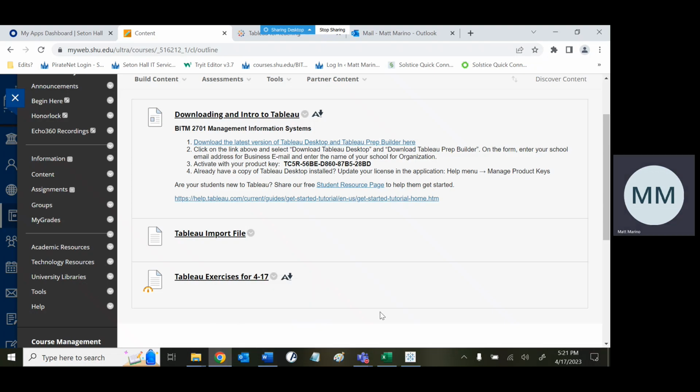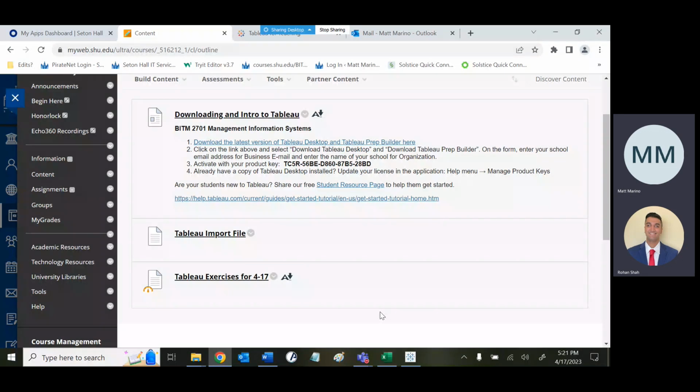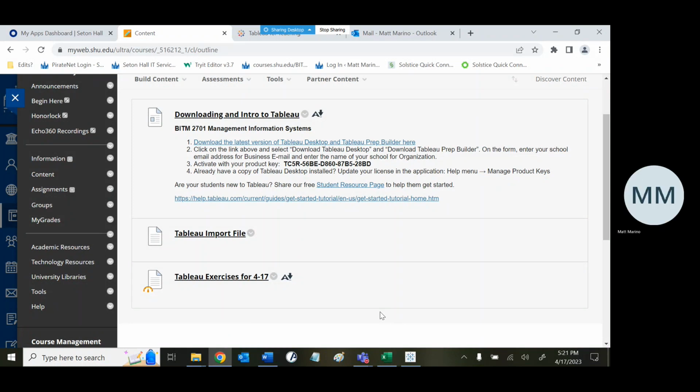Okay, so that file I just showed you in Excel is the Tableau import file here. What we're going to do is go through the 12 reports from the Tableau exercises for 417. I can see the screen. Okay, perfect. Leave so we don't have the echo. So we'll do 12 today, 12 next week, and then the extra credit, there'll be 3 different choices. You could do 1 with 2 parts, 1 with 2 parts, or 2 with 1 part each for your 100 points.